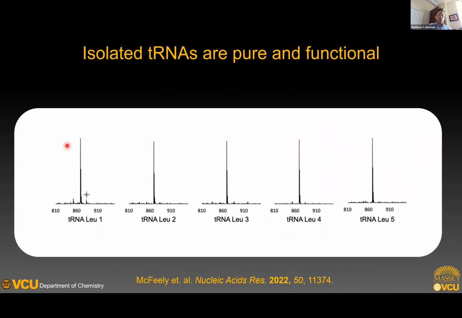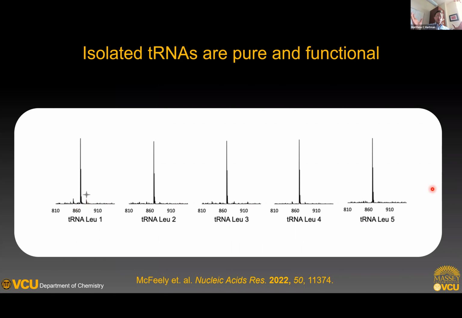We also took these aminoacyl tRNAs. We put in all 20 aminoacyl tRNA synthetases and all 20 amino acids, and we have a mass spec assay that clips off the end aminoacyl AMP and gets a mass. And you can see these masses, the peaks here, all correspond to leucine. So we're not seeing issues with other tRNAs being present. Some little blips here and there, but these are predominantly pure species.